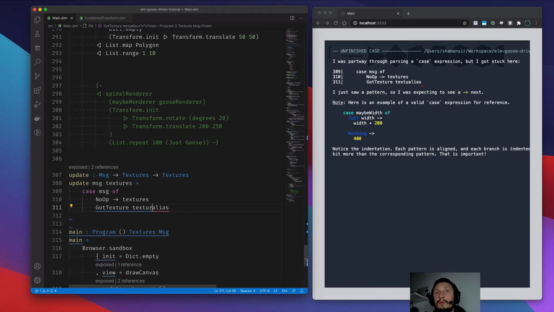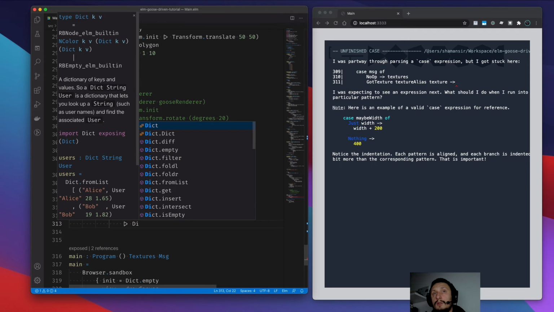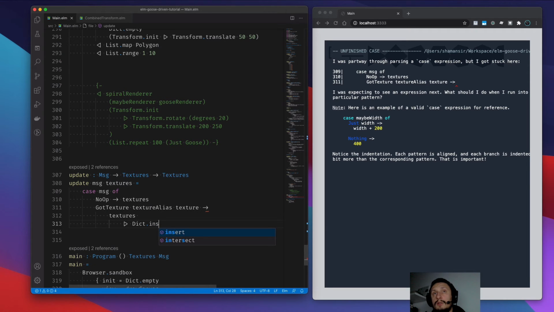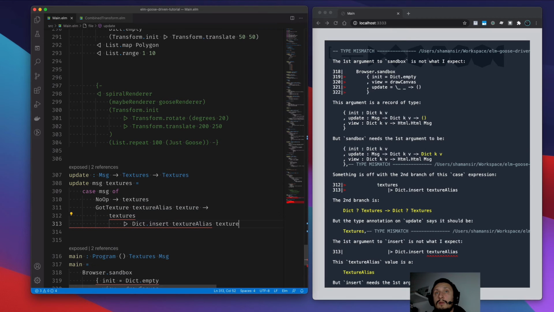This is one of the rare reserved words, the ls, so we name it longer, and the texture itself. If we got it, we insert it into the dictionary by that alias, this texture.